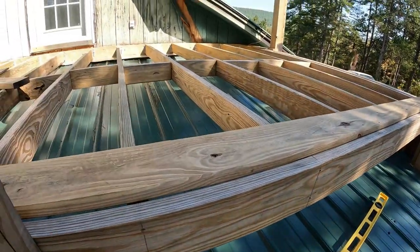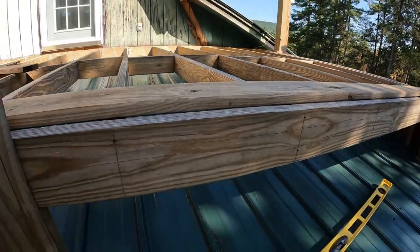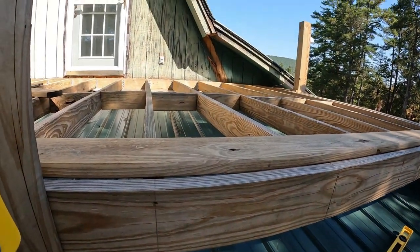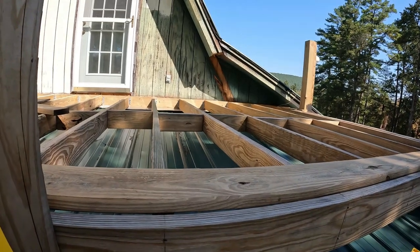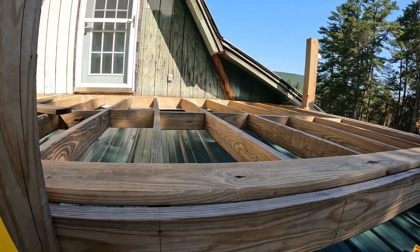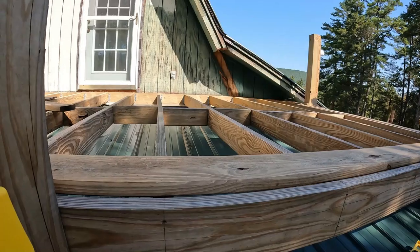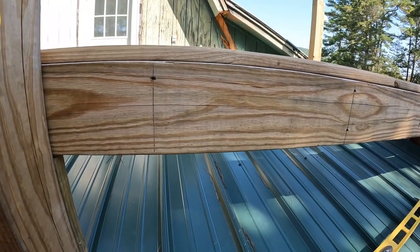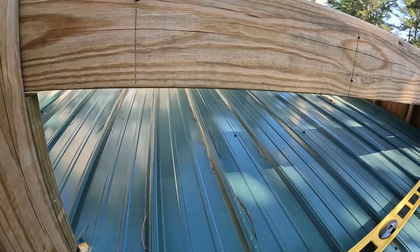So if anybody's asking why, you know, I've had this question come up, why didn't you just put a roof up here or make this the roof? Well, you can't really do that. I had a porch on here before, I tore it down. And this is the way they had it. And when you think about it, there's really no other way to do it if you want a room below.